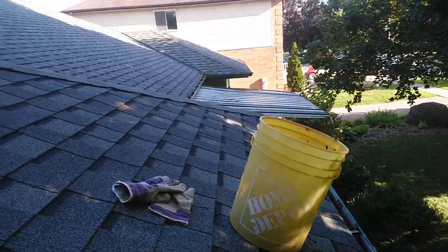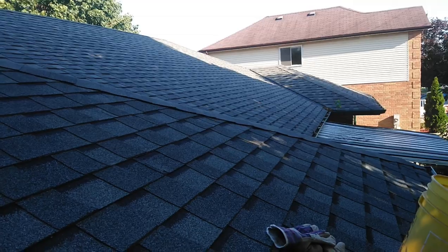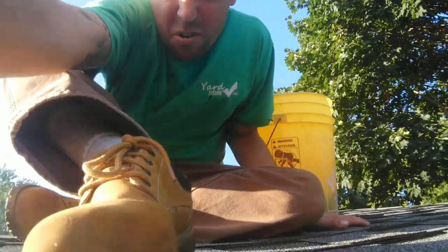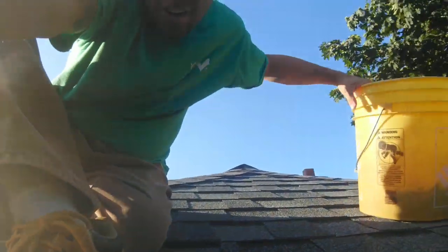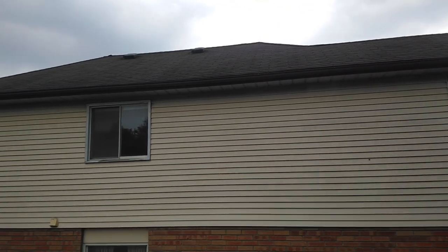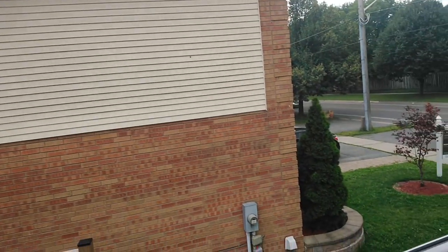It's a run-of-the-mill bungalow ranch style house. I sit down with my butt on the roof, move my bucket over, move my foot over, slide along - I always have at least one foot on the roof for traction. I haven't fallen off yet. Just don't fall off the roof. If one section is too high, you've got to move the ladder around three feet at a time all the way around - it's just not safe otherwise.